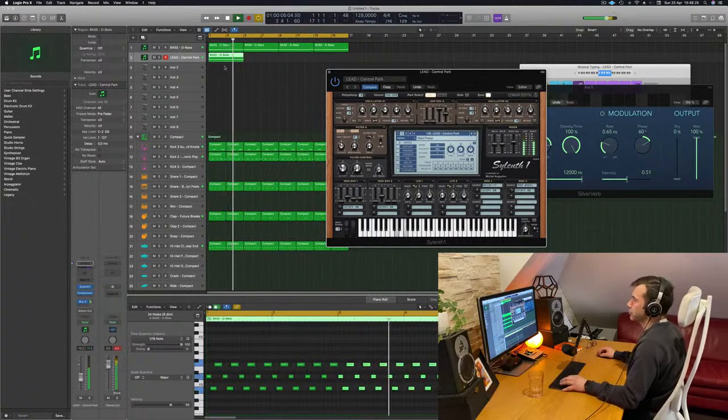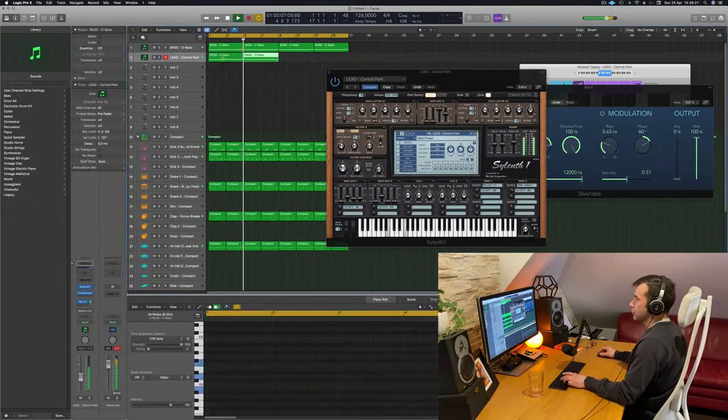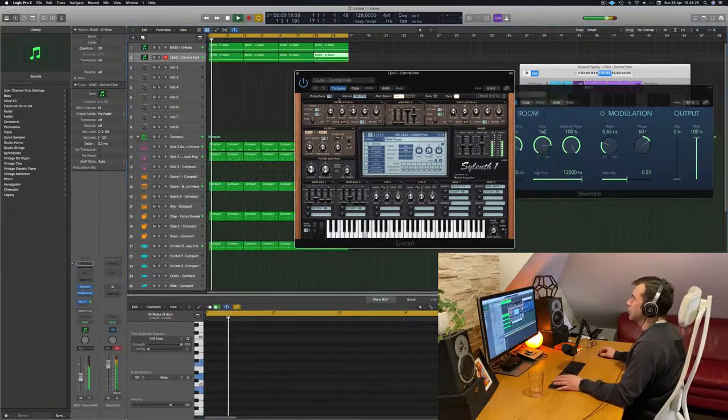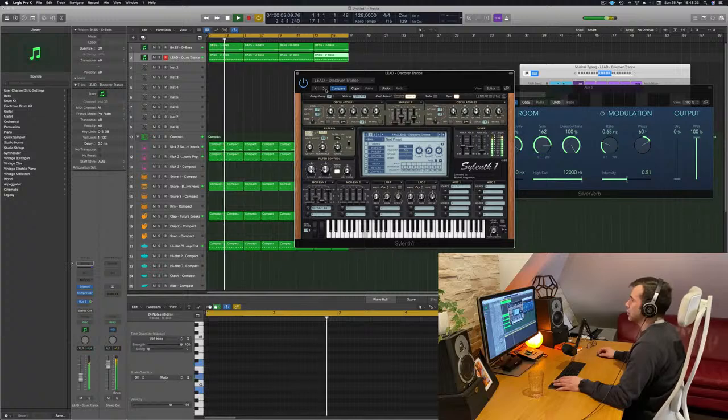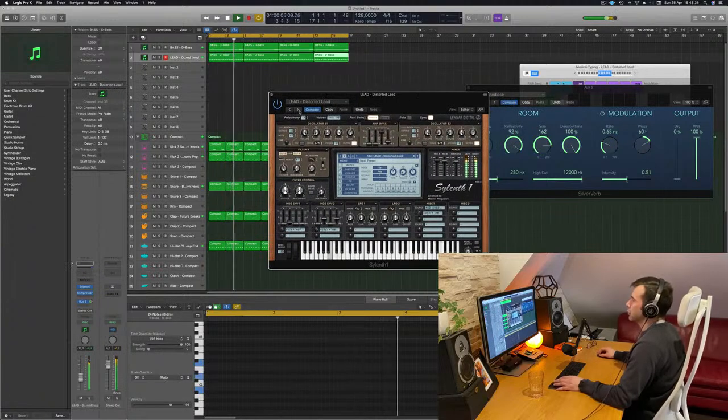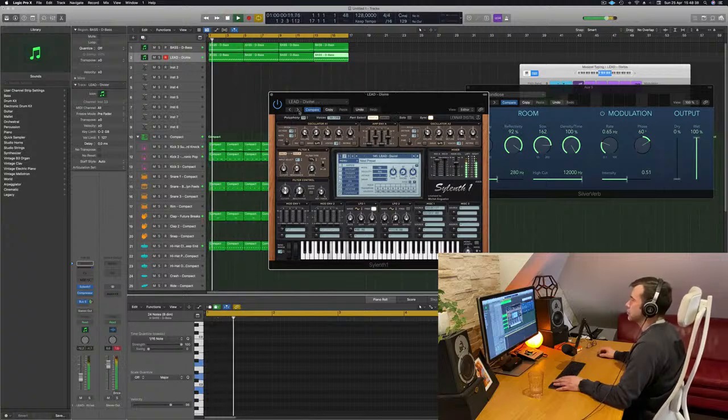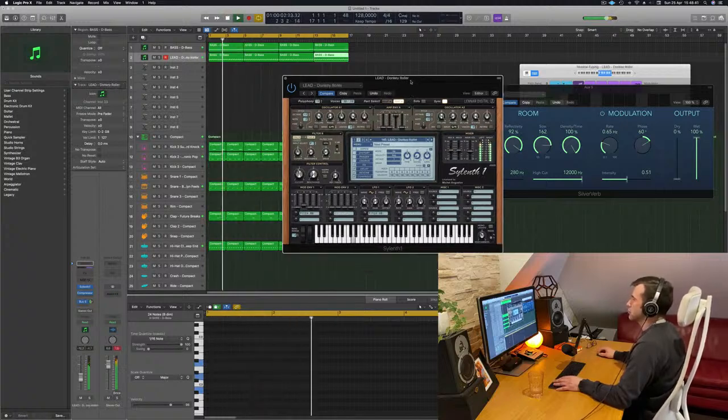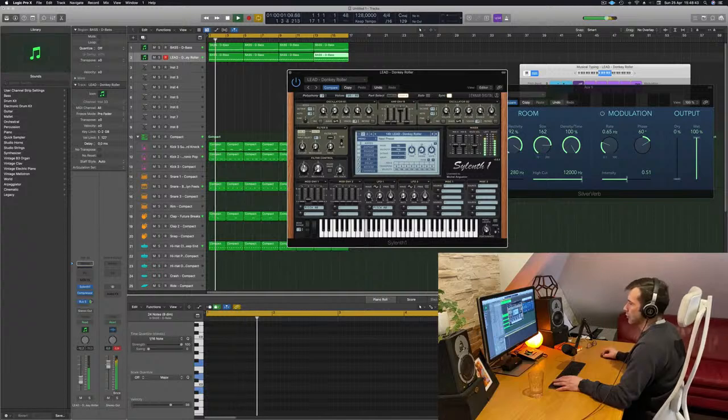This weird mode sometime. I have to, okay.